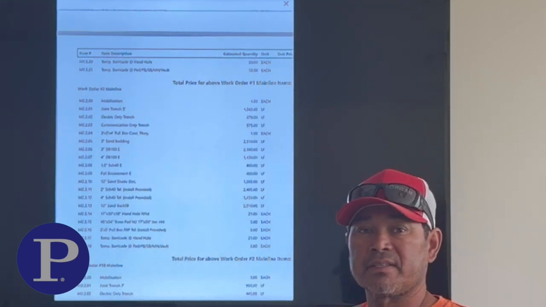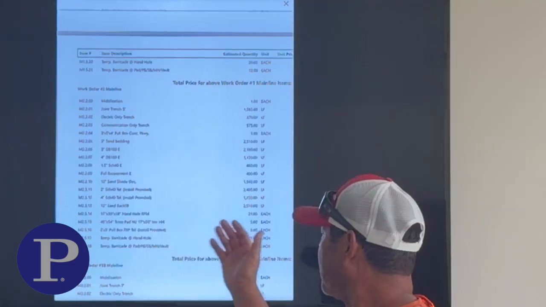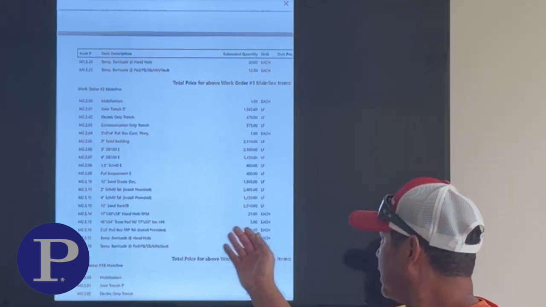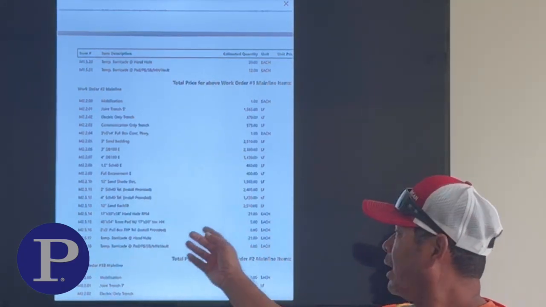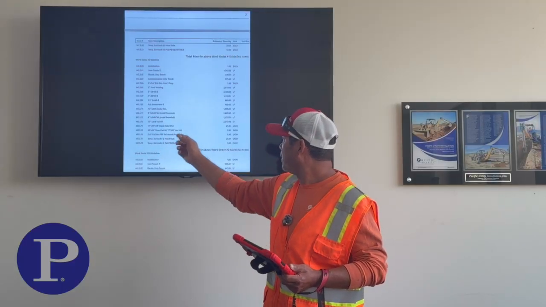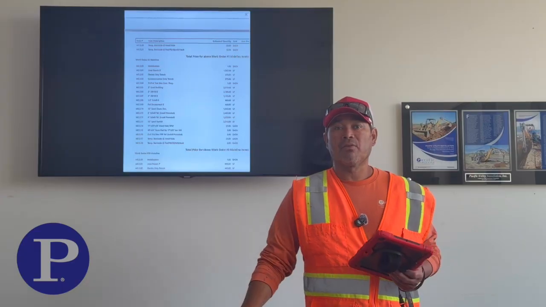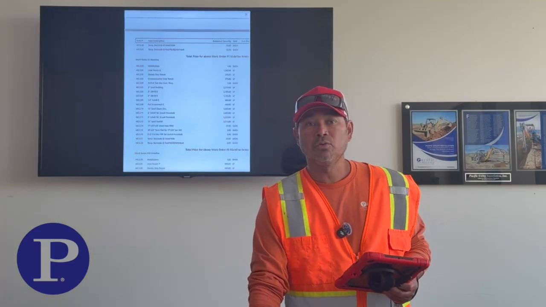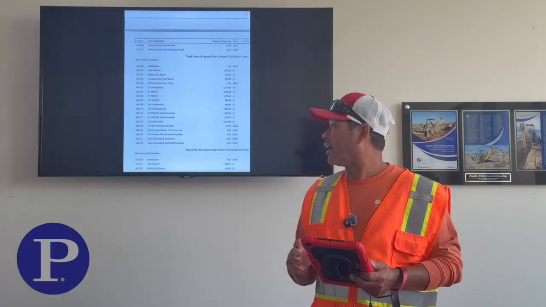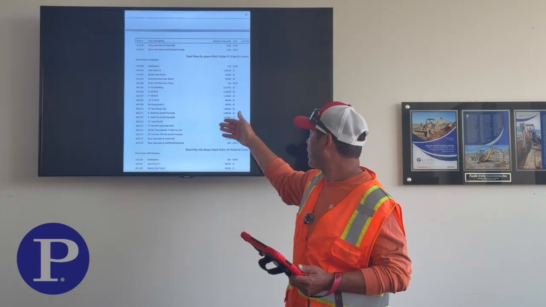So we have to understand what is our responsibility, but they give us all the different amounts of what we need: pads, hang hose, pull boxes, and what sizes are. So we have a lot of information, but we need to go to the prints for sure and just make sure the material that we need to order is the right one.